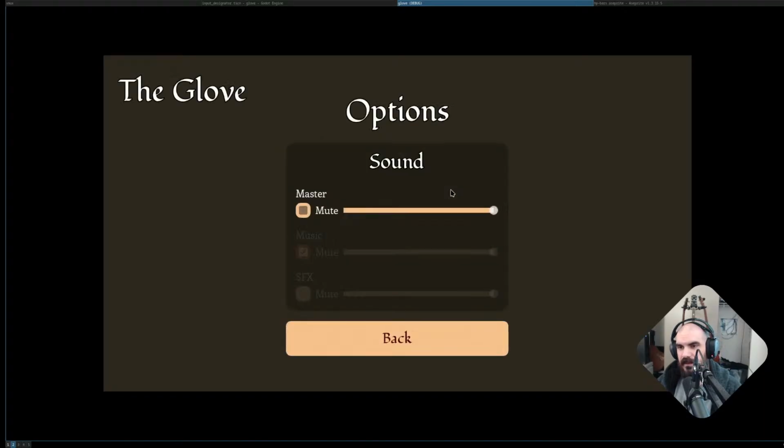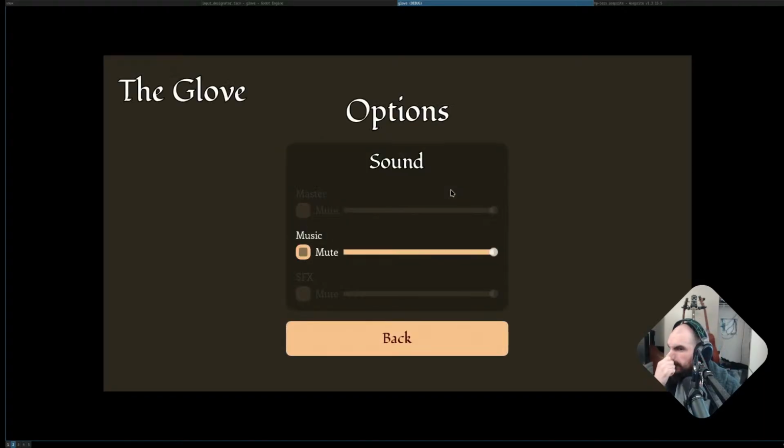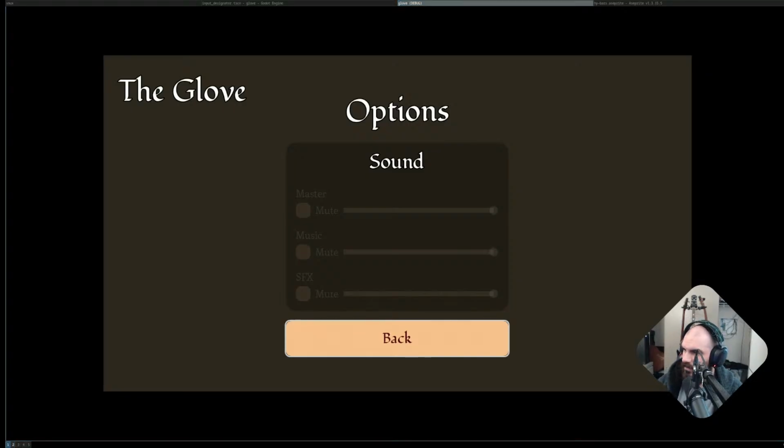But the game looks kind of like this. I'll throw on the music to give you the full experience. I don't know if the music's coming in. Can you hear it? I don't. That's what I thought.